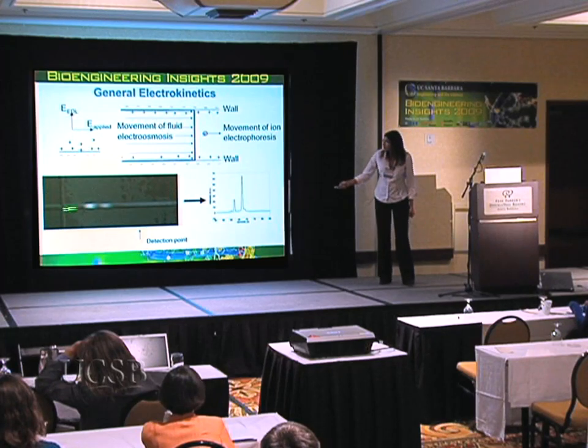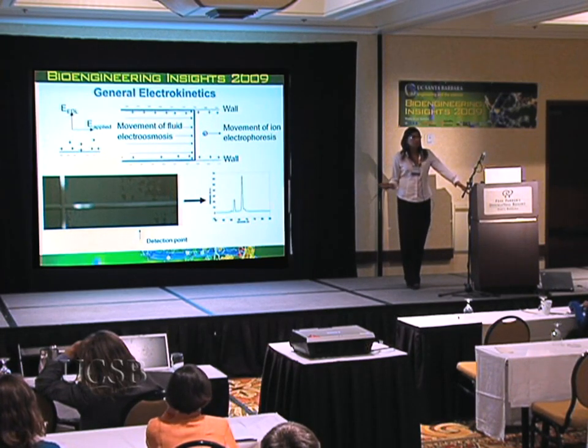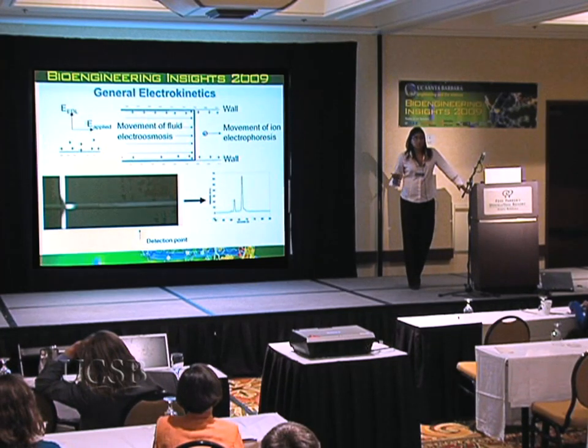And what you're seeing is two peaks separate from each other, right? That's because in this sample, we actually have two different fluorescent molecules. One's fluorescein, one's BODIPY. And because they have different electrophoretic mobilities, which is just a property of the fluorescent molecule, just like diffusivity or charge or size. If they have different electrophoretic mobilities, they separate. And so if you have a camera downstream, you can actually watch the peaks as they go by the detector and construct an electropherogram. The reason I'm going over this slowly is because I'll be showing you a lot of electropherograms during the rest of the talk.